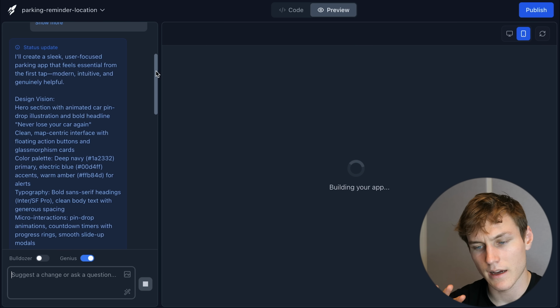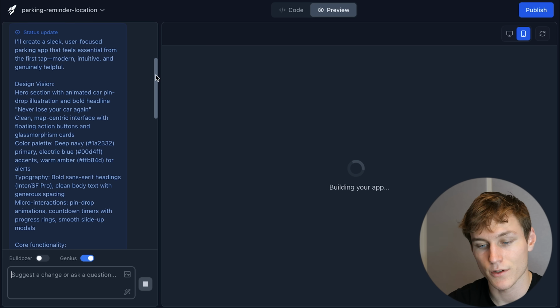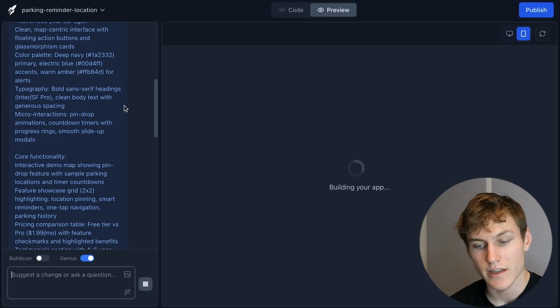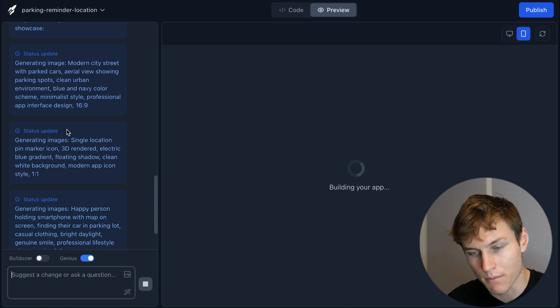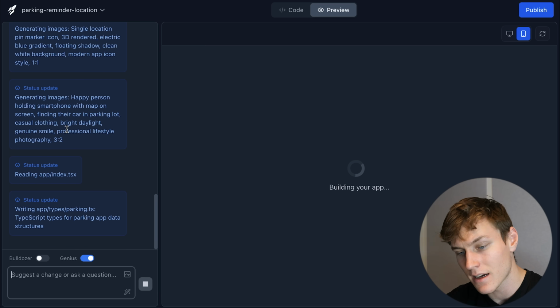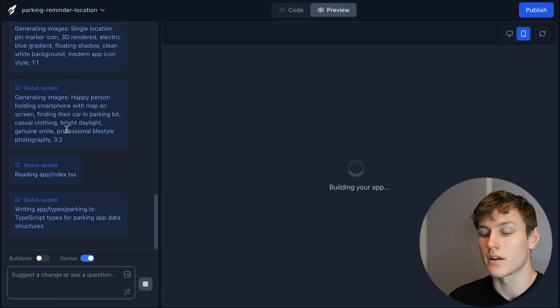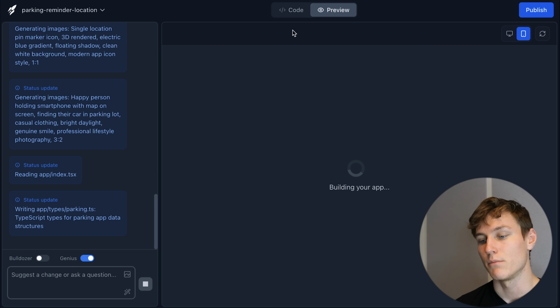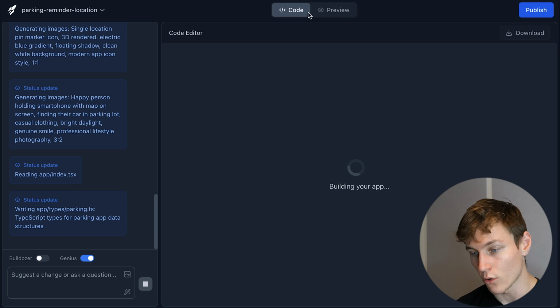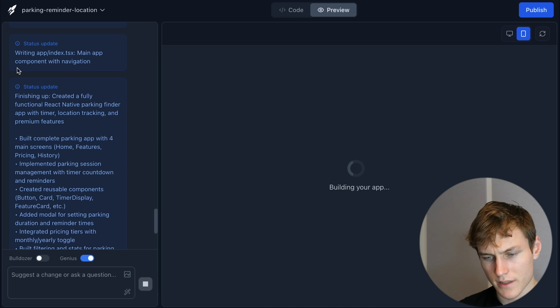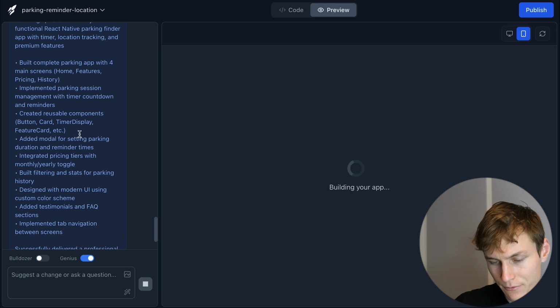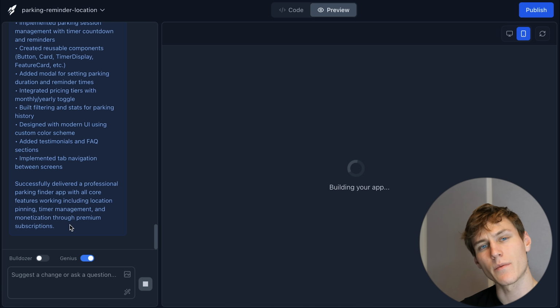Okay, so you can see the first thing that the app is going to do is create a full-on plan. It creates a design vision right here, typography, the core functionality, and then it goes ahead and starts using all these specialized models. So a text-to-image model, a design model, a thinking or reasoning model, and it's gonna pull those together to start building the app in the background. And we can switch between code editor right here and preview mode for the mobile app. Okay, and we can see a little status update, the fully functional React Native app looks like it's being built. And if we did want this for the Apple iOS store, which we'll do on the other builds, we do want this in Swift as well.